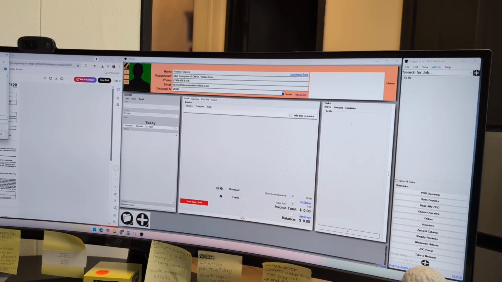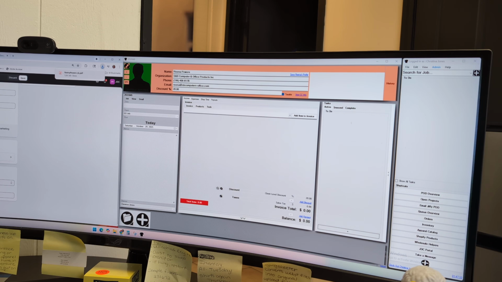Just hit save, it'll be in your recent. Okay, we're not quite to dragging and dropping yet. You gotta figure out what state that was issued from. New York.